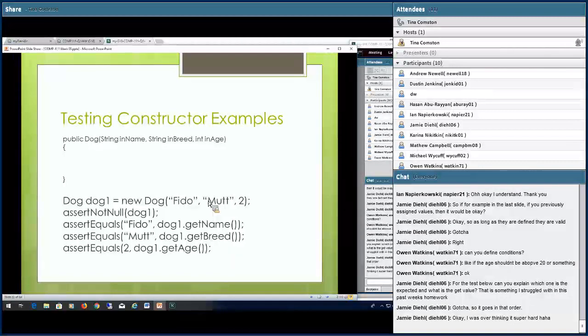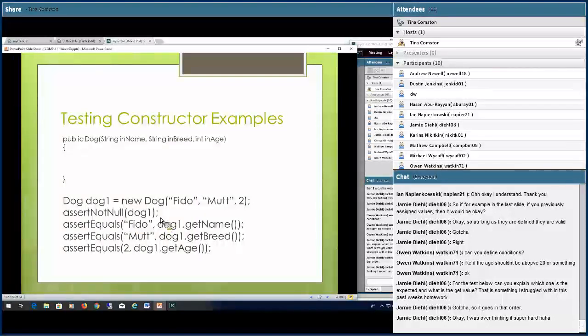All right, so testing a different constructor. This is an explicit constructor that we're testing here, and we're going to do the exact same thing. We have to call the constructor that we're testing, right? So this particular constructor is expecting 3 explicit parameters: string, string, integer. So I have to call it that way. Okay, so I'm calling it, and I know based upon this statement here that the first one looks like it's going to be my name, the second one my breed, and the third one my age. And you can kind of look at the names of the explicit parameters to determine that.